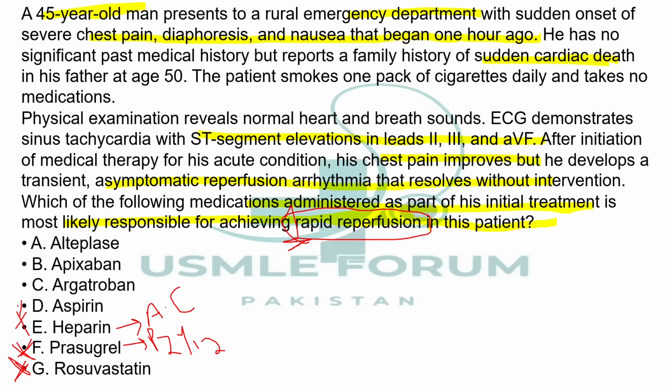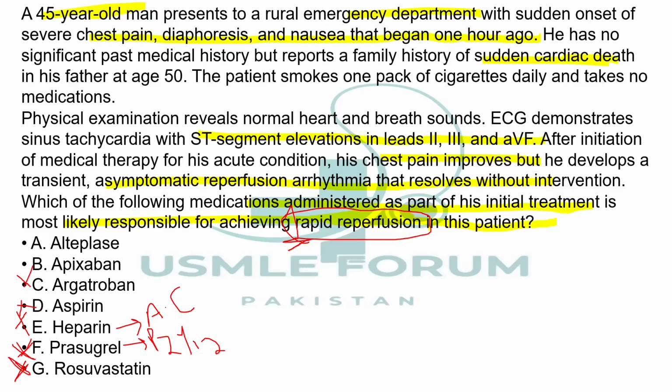Aspirin is an antiplatelet agent used in dual antiplatelet therapy for people that have undergone STEMI or PCI and are now maintaining their hemodynamics in favor of anticoagulation, so that clots do not reoccur in the circulatory system or in the heart, anywhere in the body. Argatroban is again an anticoagulant, so it is not used in reperfusion.